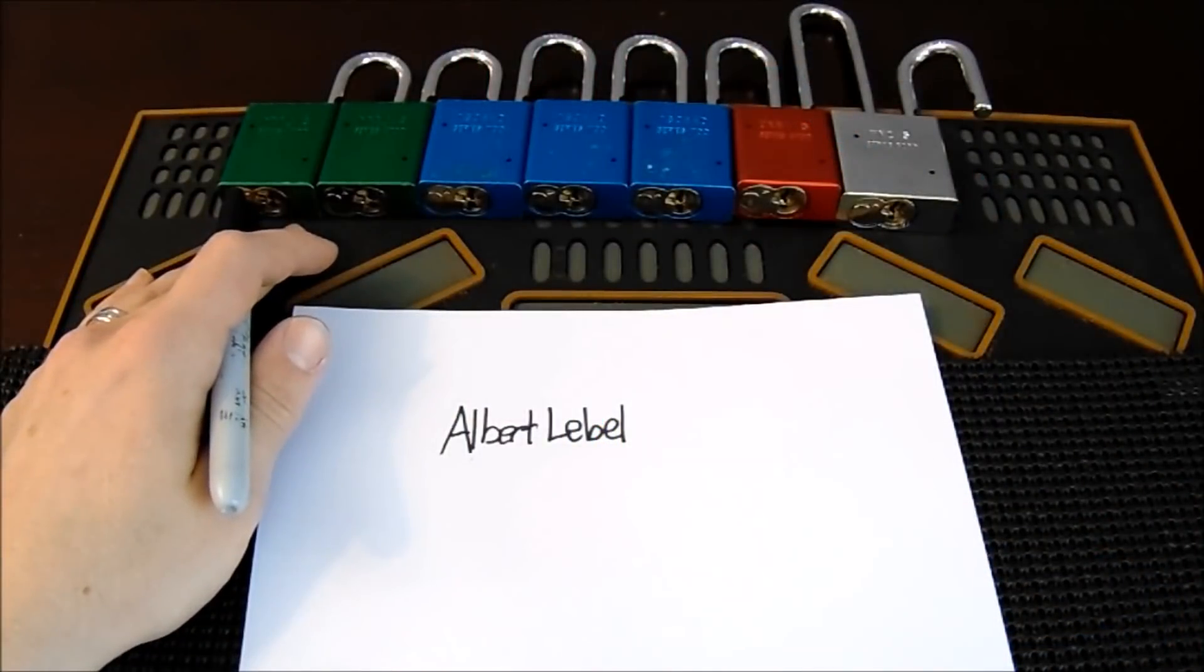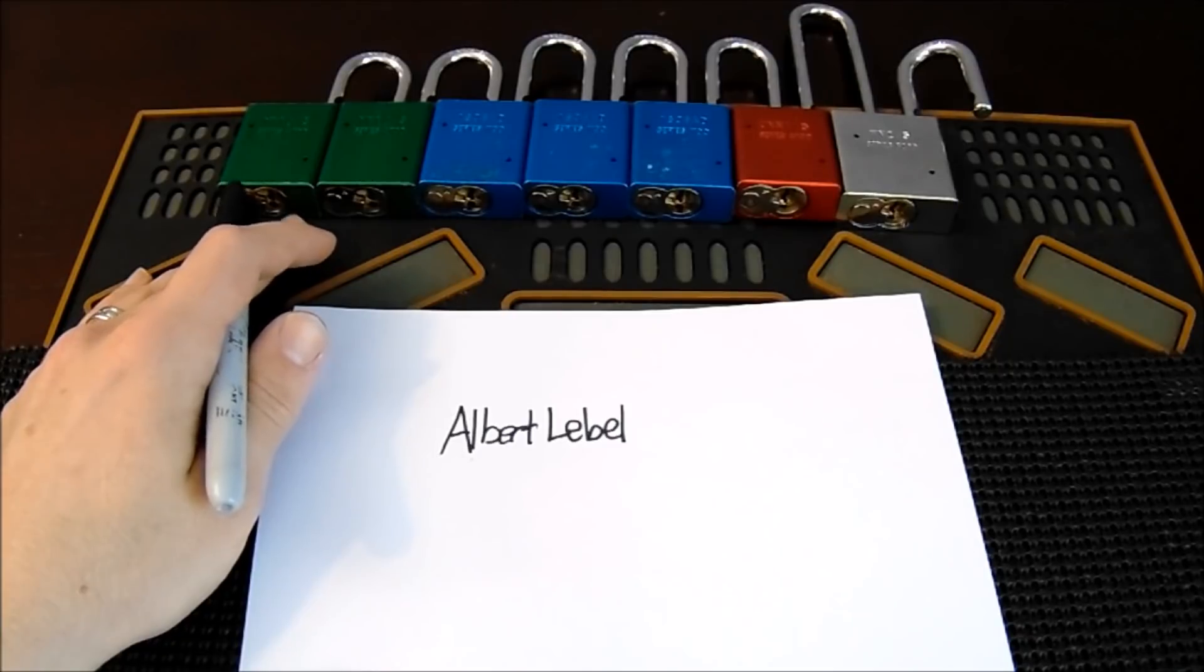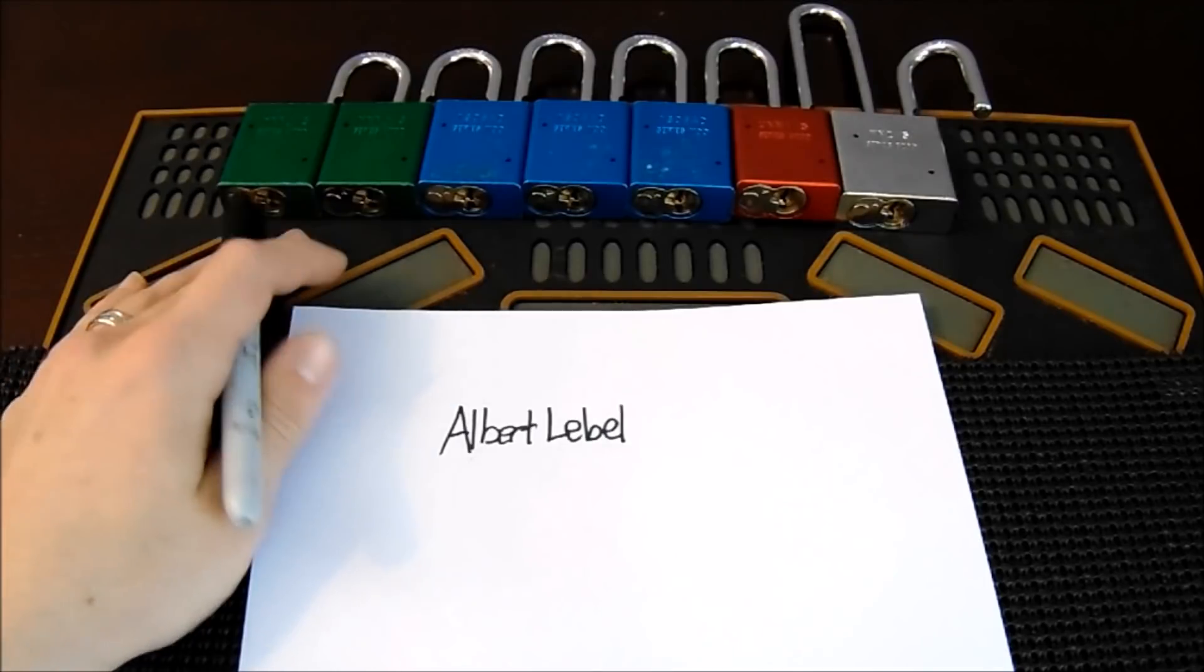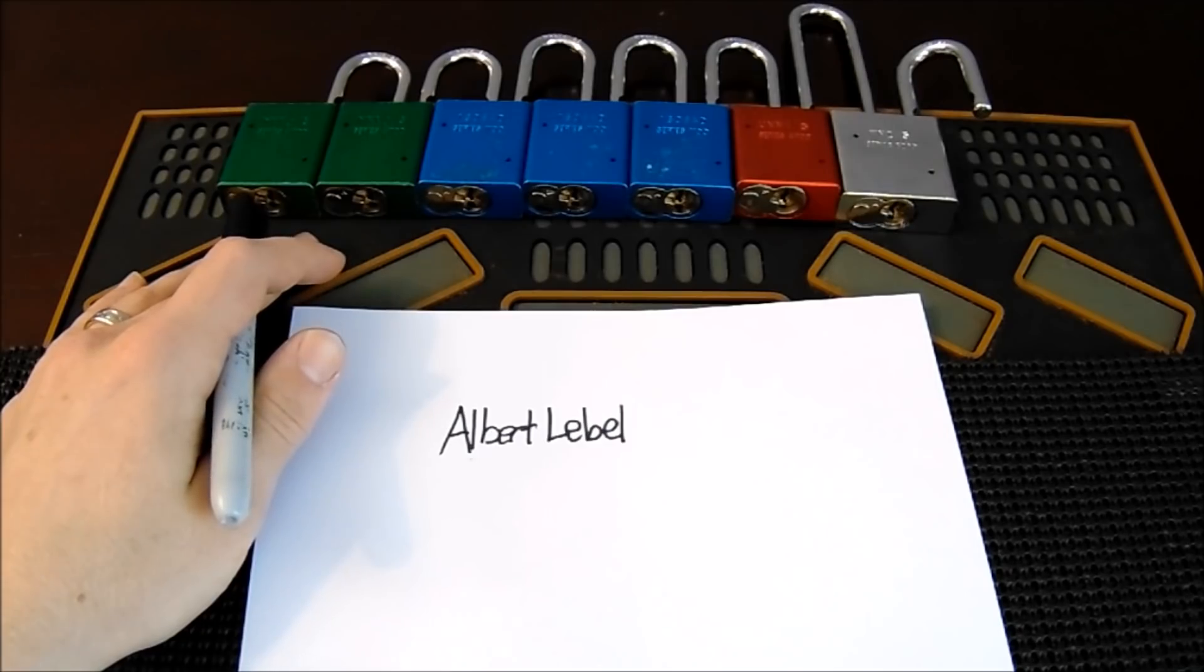Albert was even able to send me a challenge lock. He sent me a Quickset challenge lock because he knows how much I enjoy picking those, and he was able to make one that was difficult enough for me to be willing to throw in the towel. I was able to open up the lock several times off camera, but it kept putting up such a good fight that it would have made much too long of a video to capture. Once again, Albert, congratulations on that. And here's some footage of me struggling with that lock.